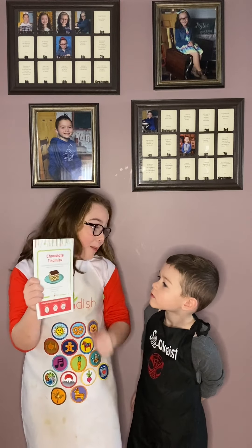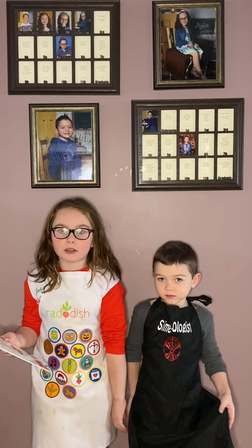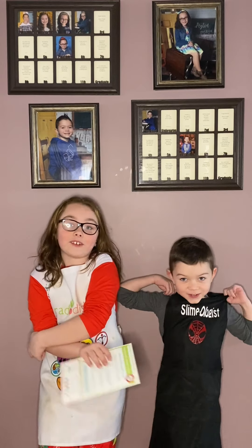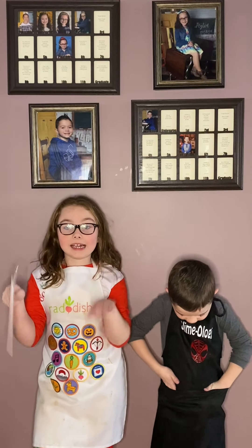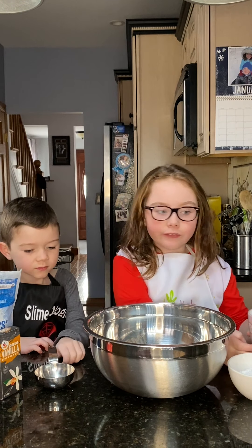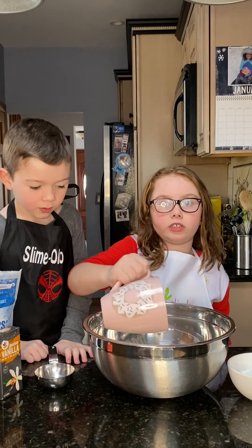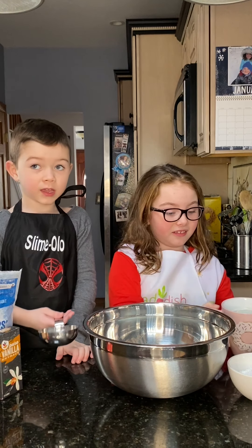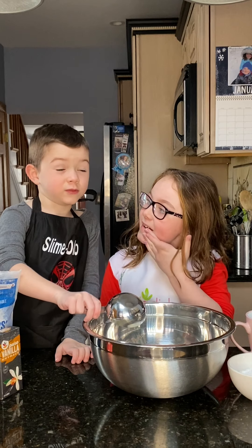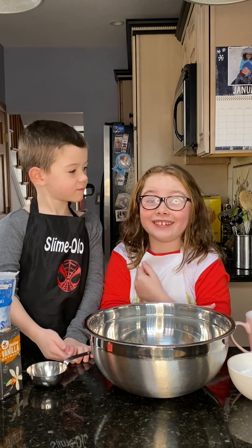That's actually whipped cream — I took a sneak peek inside and saw that we're making whipped cream and chocolate milk. For his birthday he got an apron. So the first step is to put some heavy cream into a large bowl. It looks like milk but it smells delicious — it smells like candy. And then we add vanilla extract. It smells really good.